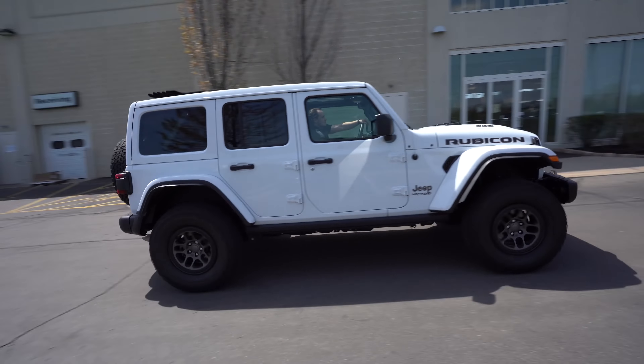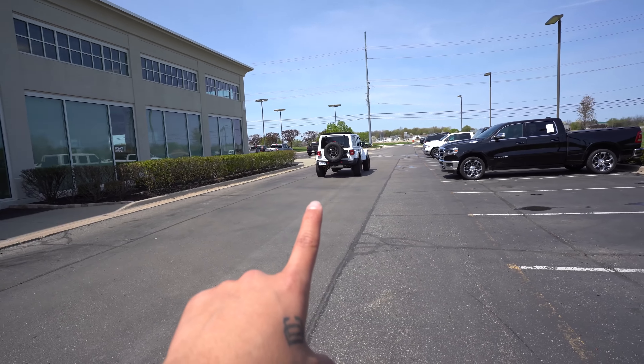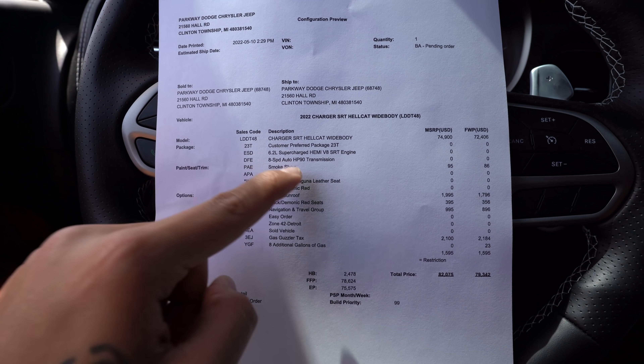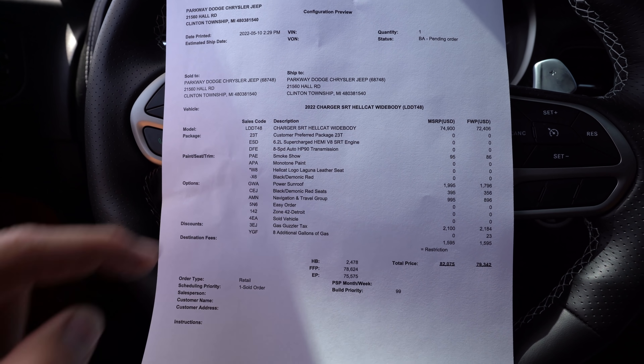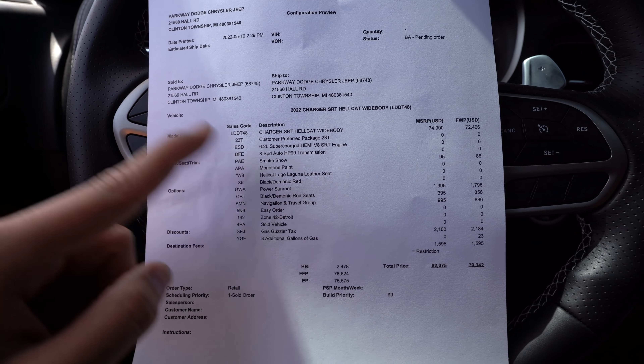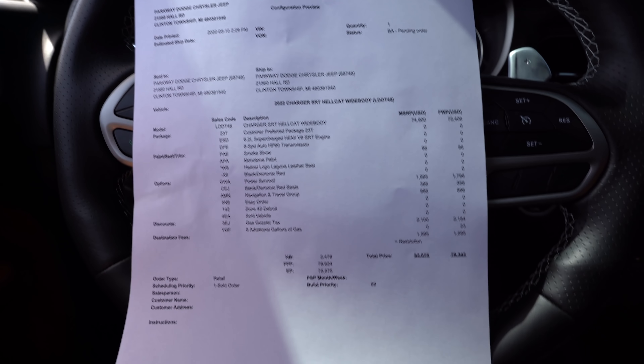And then we got this Rubicon right here, that is nice. It might be a $392 — yep, it is a $392, it sounds so good. Now I'm going to show you guys the spec of this new Hellcat. If you're asking me why I'm getting another Hellcat, my answer is simply I don't know, but we are getting one. It'll probably be here in two to three months. Here's the build sheet: it's a Charger Y body, obviously 6.2 liter, smoke chauffeur color, red interior, then we got the sunroof, then the navigation and travel group, and that's pretty much it. The sticker on that is $82,000 — let me know what you guys think of my spec in the comments below.